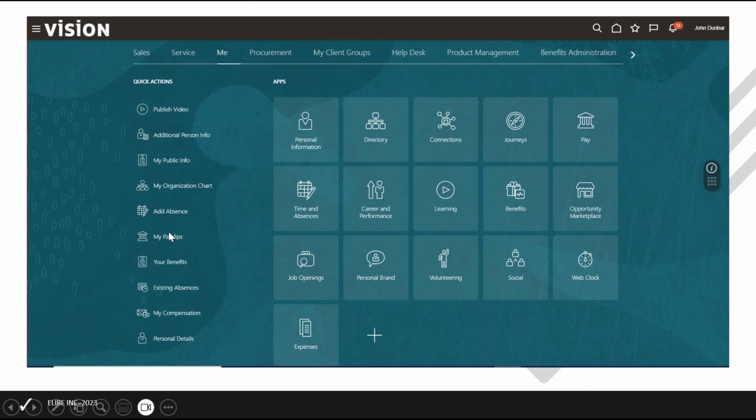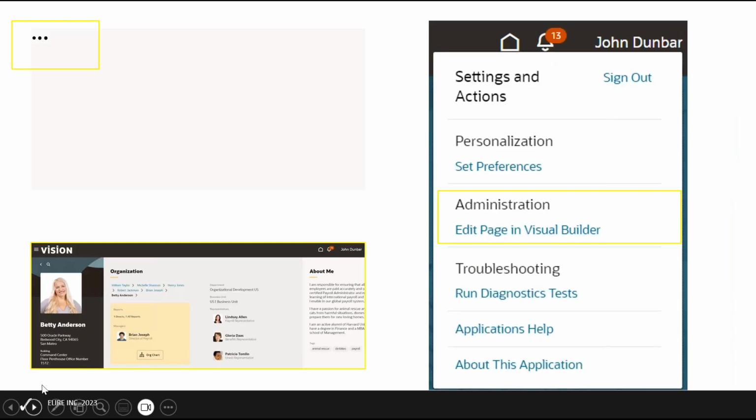So log into HCM, and if you go to an app like Connections or Journeys, once you open that application button, you'll first see 3 dots appear. That is a telltale sign you are in a Redwood Visual Builder page.